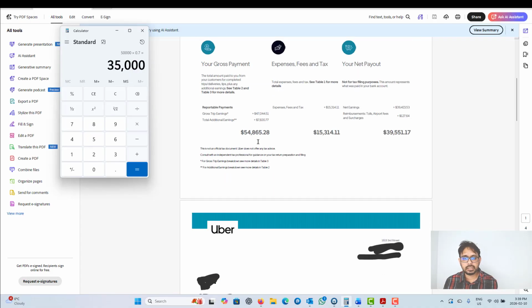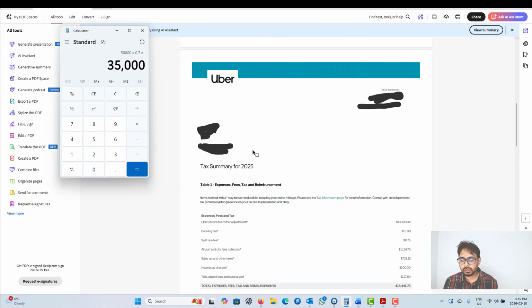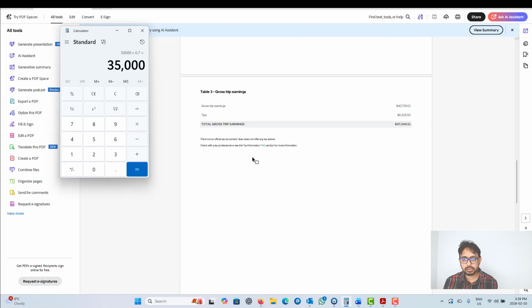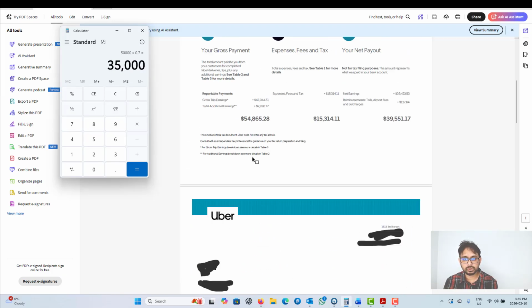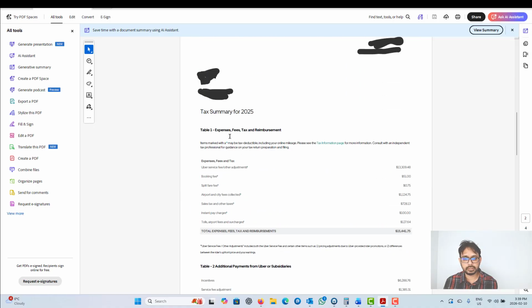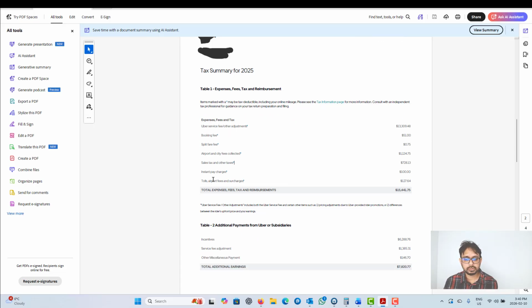Another thing that in Uber, if you see the Uber, there is a gross earnings. You will see there is a gross earnings 54,000. So this is the gross earnings. And Uber also deducts some fees. These are the Uber fee. Uber actually takes some fee from your gross earnings too, $15,441. And one is the sales tax. So we can categorize one item as tax expense and the other item as a commission and fees.